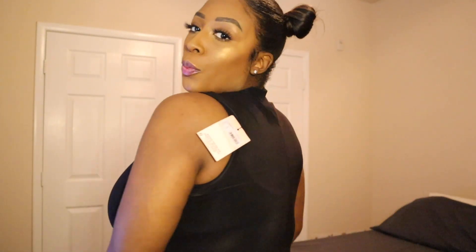This next outfit is a one-piece — almost like a biker short bodysuit. It has a zipper in the front so you can zip it all the way up, but I'd leave it a little unzipped. It's sleeveless and super cute, with really stretchy material. I probably should have gotten a size eight instead of a ten, but we'll see how it looks after I have the baby. Here's how it looks on the belly.